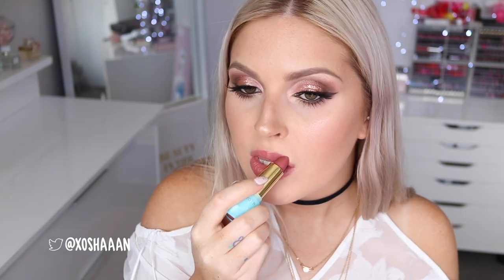Next up I'm going to do Set Sail - this is a deeper berry color. That's how Set Sail looks - it's a berry pink, really nice if you want a little bit more color than some of the other shades. It's got a little bit more brightness, but it's still very very wearable and really pretty with this eye makeup as well. Once again, it's called Set Sail.